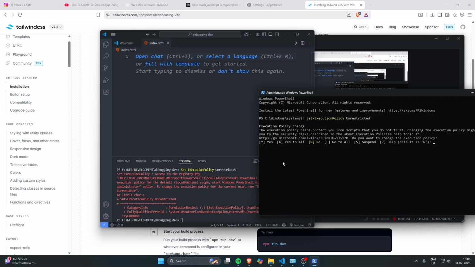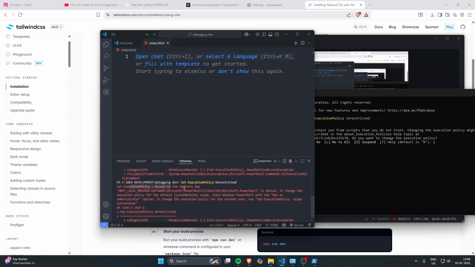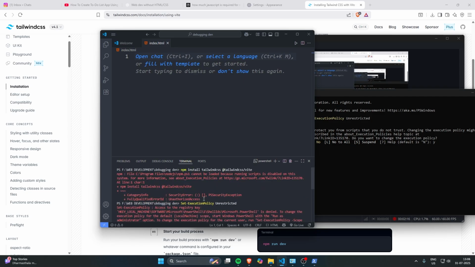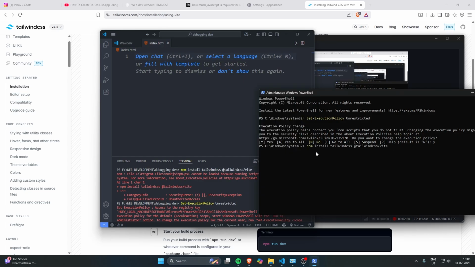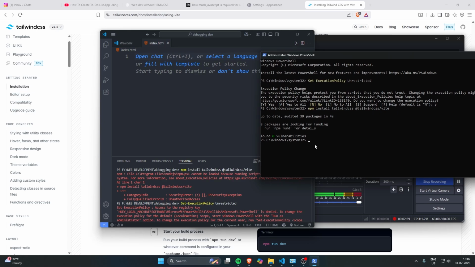Okay, so here execution policy is now changed, so it is asking me to choose yes or no, so I'm choosing obviously yes, and now we can download it from here. Those are the same thing, but here it is showing some kind of error for registry access, whatever. So now we can install it from here also, like whatever you want to install you can install it from Windows PowerShell directly also. So if I install it, so now it will install without showing any kind of error to us.